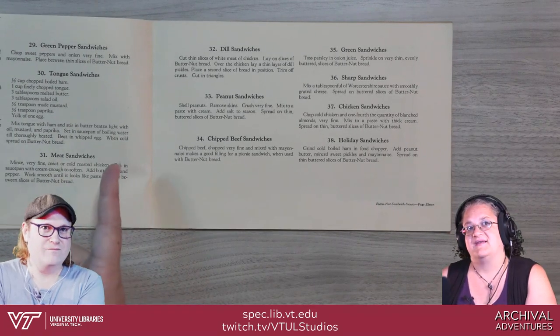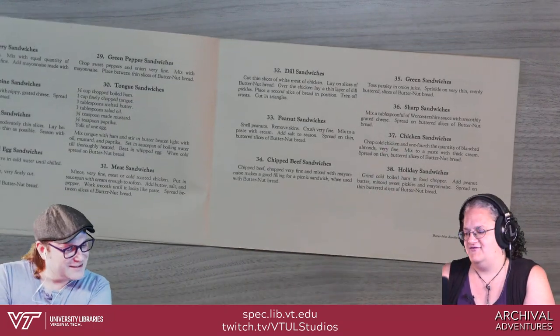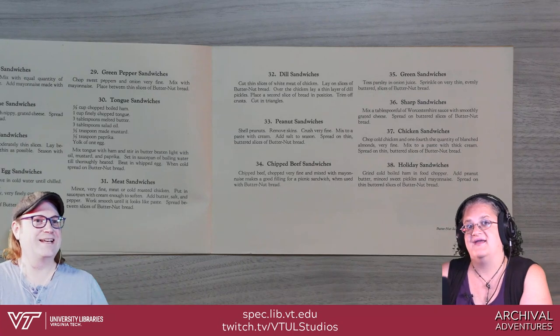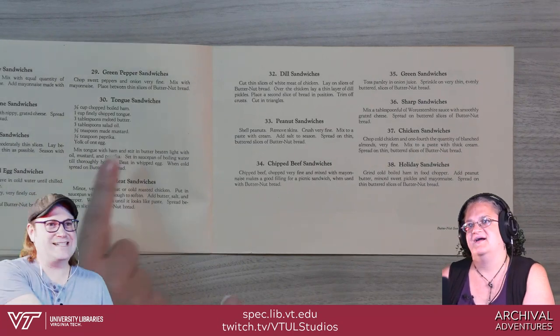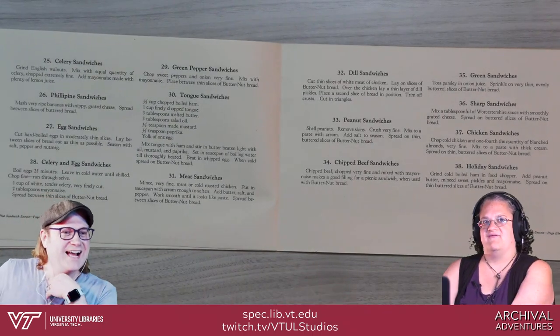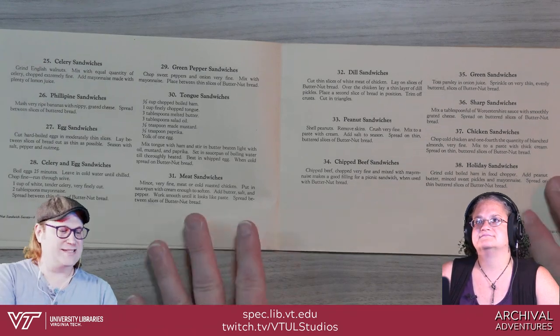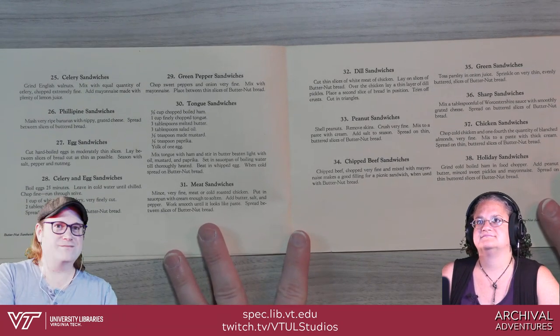Some tongue, we're probably gonna see a lot of tongue. I like these sharp ones. I don't think they're sharp. You're looking at this side? Well, I was looking at that side. I was looking at tongue. Yeah, because that side has not been on camera. Yeah, I will move it over that way. I know, this is a very long pamphlet. I picked a bad one. I can zoom out, but I think this is good, we just need to make sure that it's centered.